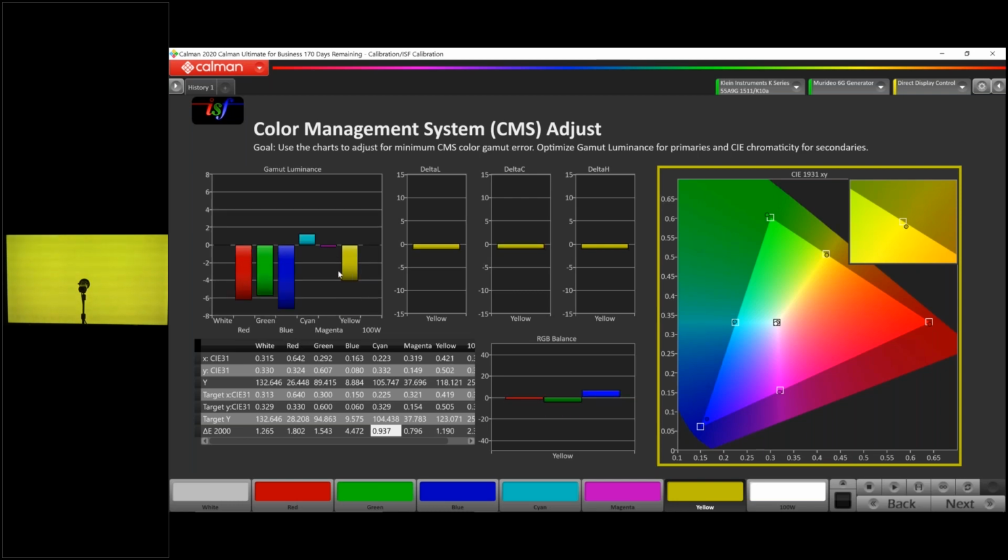And there it is. Maybe we might be able to go 2 more. We've only got 2 more, so we might as well see if we can get it even better. I see it's already at 8. Let's go a full 10. And if this doesn't do it, we're just stuck with it. Ah, too much. Okay, so it was just 1 click. Great. Let's go back down to 9. And just take a quick read, and boom, there we go.